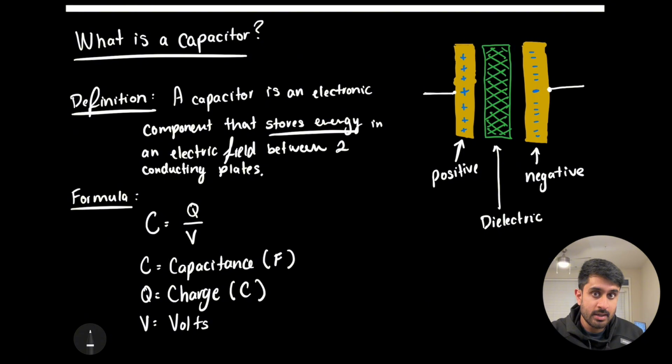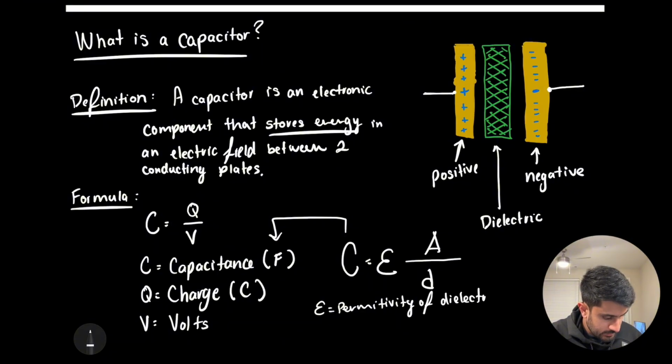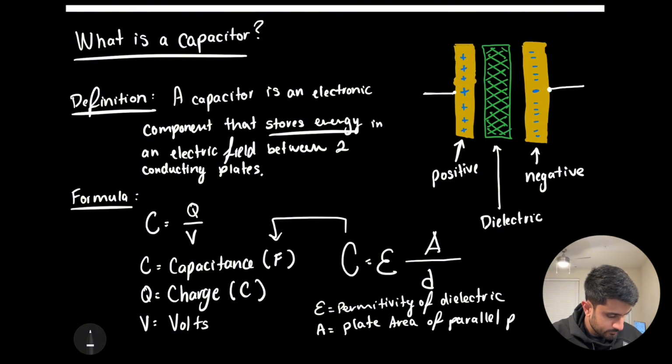Therefore, when you do put in that dielectric, the capacitance and the whole dynamics of the charge storing nature of the capacitor will change, meaning that the equation will also change with it. If we look at that formula, it is now C is equal to epsilon times A over d, where C is, of course, going to be the capacitance once again. Epsilon is the permittivity of the dielectric. A is the plate area of the parallel plates. And d is going to be the distance of plate separation.